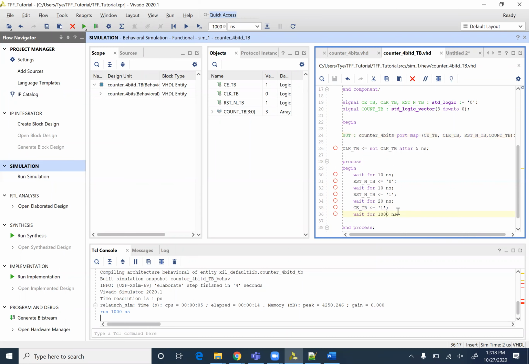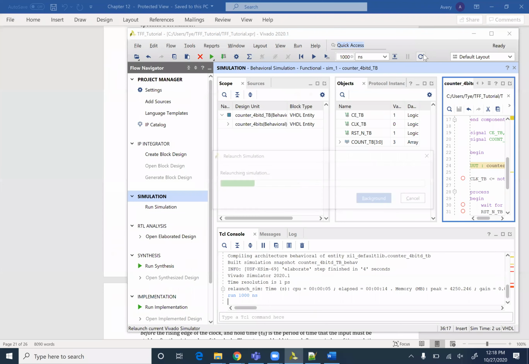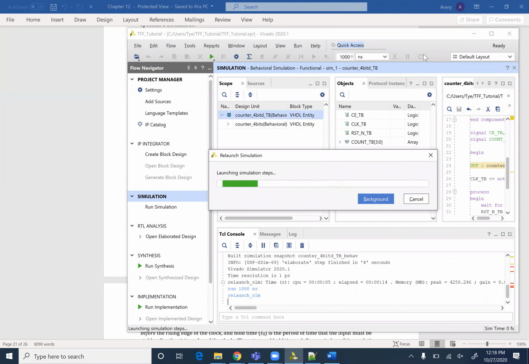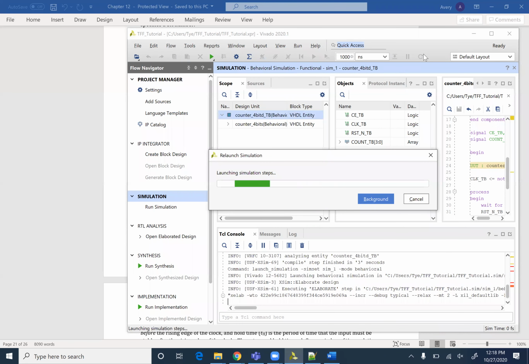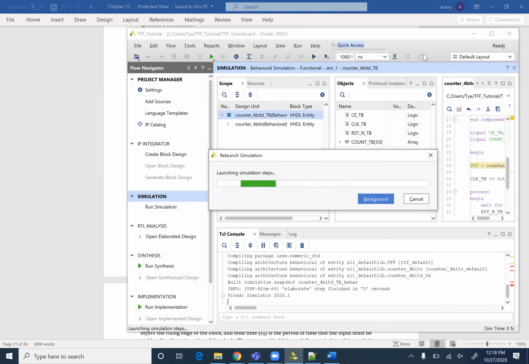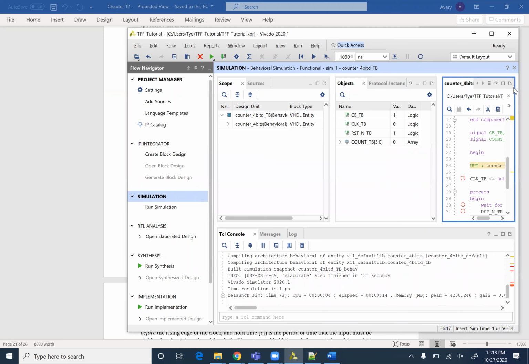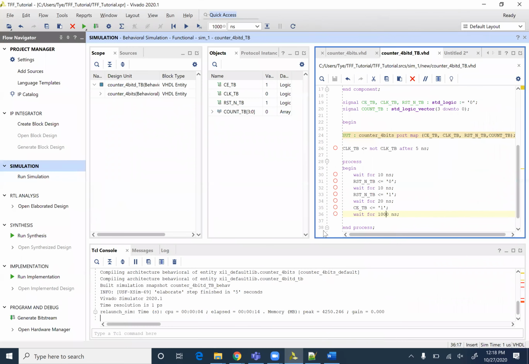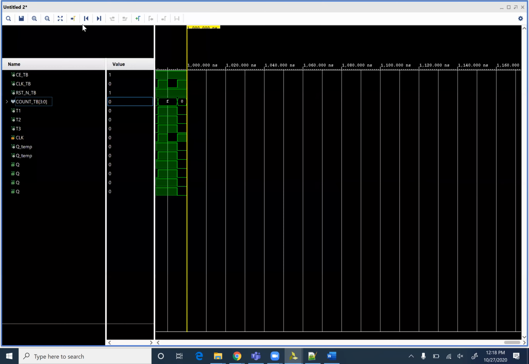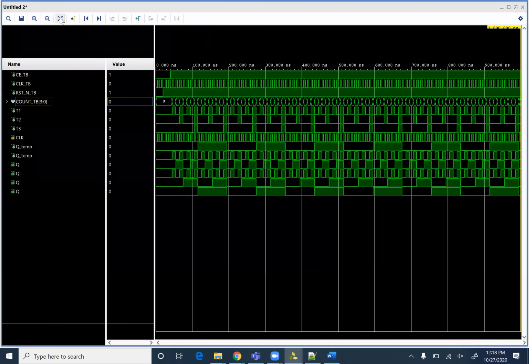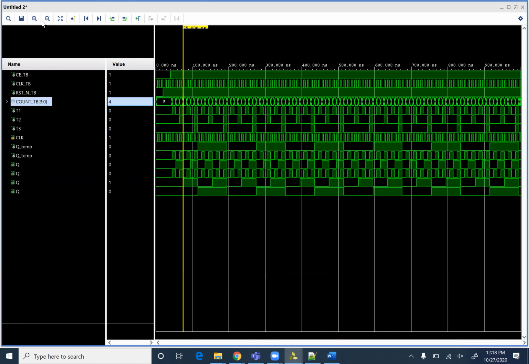Let's just wait for a really long time at the end of this. And then once again, we can rerun that simulation. There we go. That looks much better.